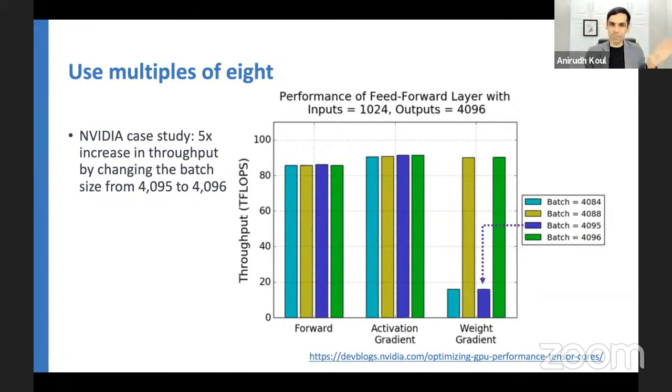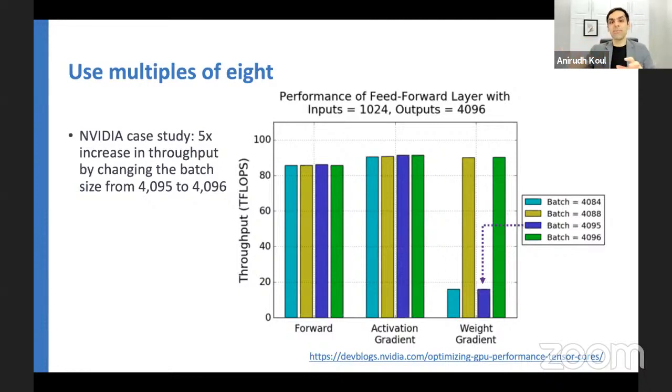Back in the day, we had CPUs. Then we got GPUs, which somehow also magically were helpful for training. And then specialized machines, or accelerators, for deep learning started coming. Remember, GPUs were not built for deep learning. GPUs were built for graphics and video games. They just happened to be good for deep learning. But eventually, Google came out with the TPU and NVIDIA came out with tensor cores.